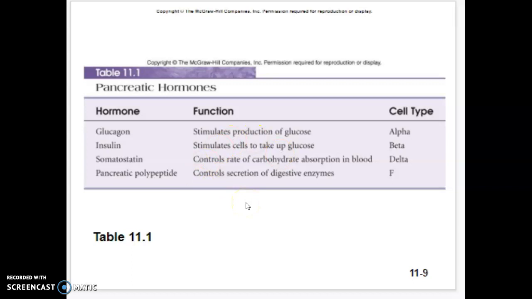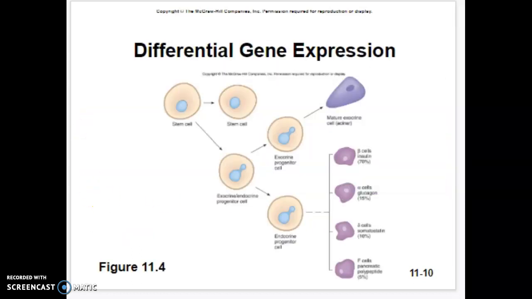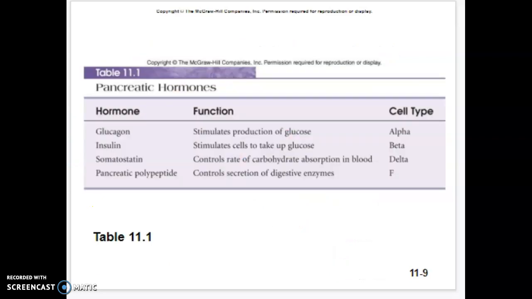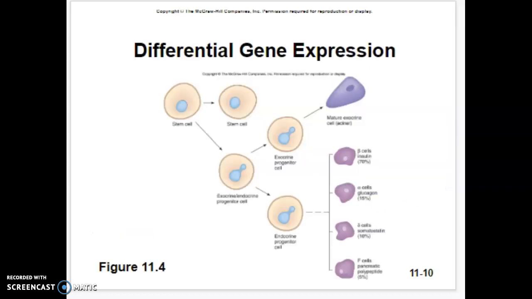So why is the pancreas important? Why do we need to know what pathway they'll go down? Well, if you notice, some of these things here may look familiar, glucagon, insulin. The other 2 may not be as familiar, but they're all relating to how sugar is absorbed into your cells. So basically, insulin's made by the beta endocrine cells. Glucagon's made by the alpha endocrine cells. Those are the two main ones, but some other people can have these delta cells causing problems too.